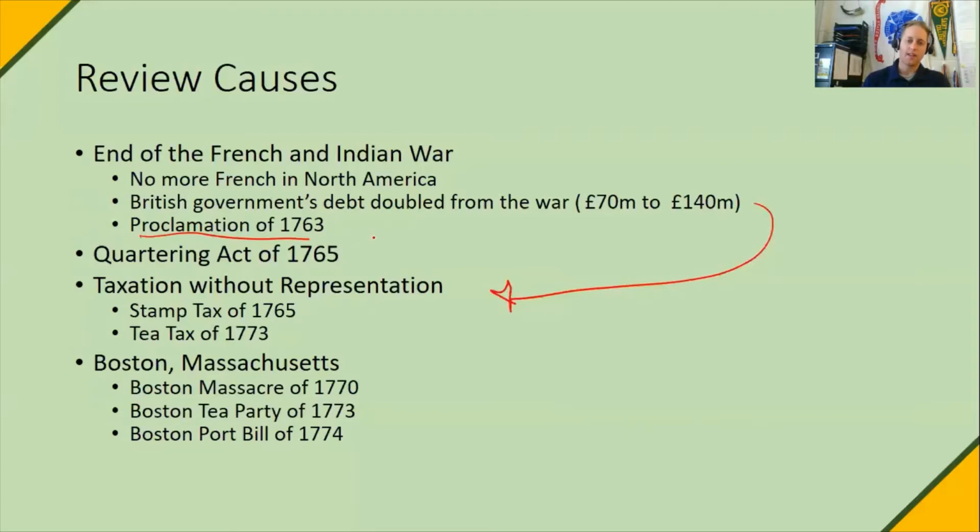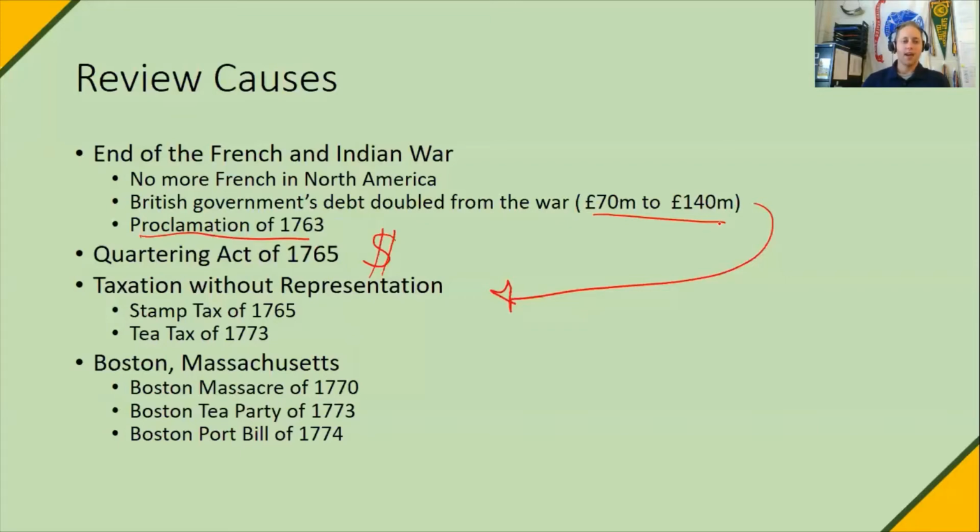The reason the Americans are going to be asked to pay for the housing and feeding of the soldiers is money. Money is what makes the world go round. And the British government, as a result of being pushed so far in debt from the French and Indian War, they're trying to find ways to pinch pennies and push some of their financial burden onto their loyal subjects, the colonists.